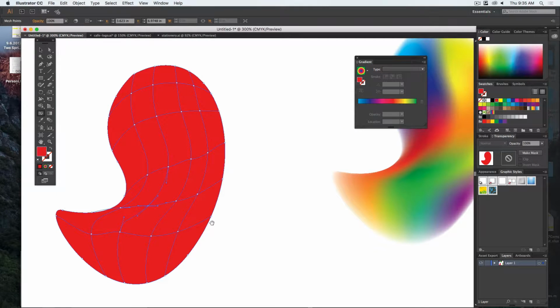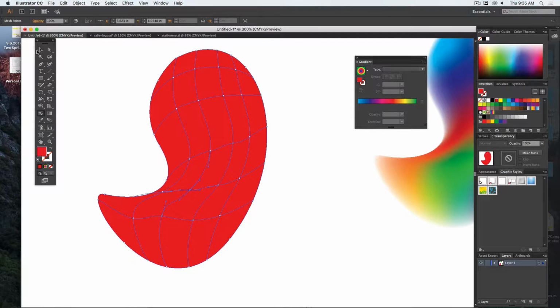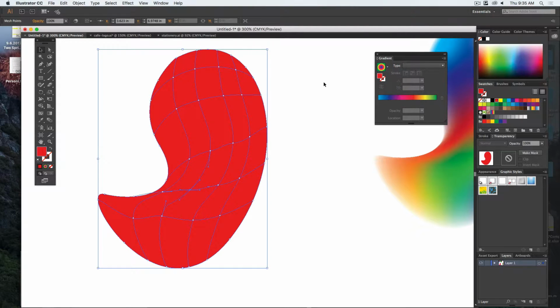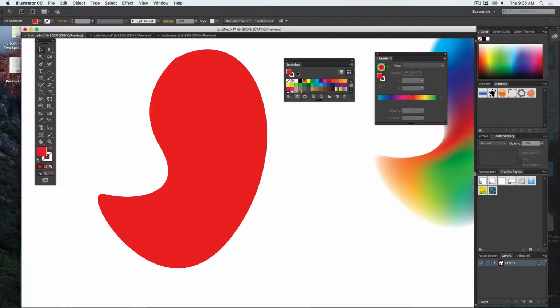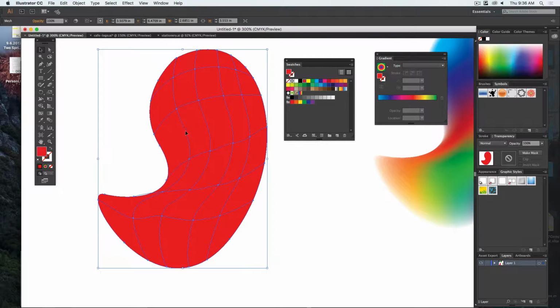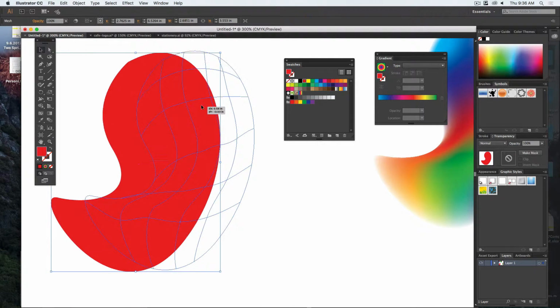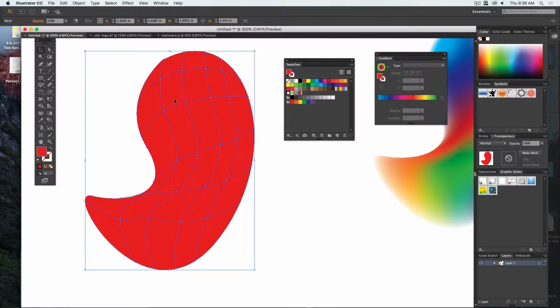And we'll zoom in so we can see what we're working with. I do like to work with my swatches when I create these, so I'm going to drag my swatches out. Remember, you can customize your swatches and choose the exact colors that you want to work with. If I select it with my black arrow, my selection tool, that's going to give me all the points, not necessarily what I want. I'm going to use my direct selection tool to click on individual points inside of my mesh. And you can see just those points are lit up.